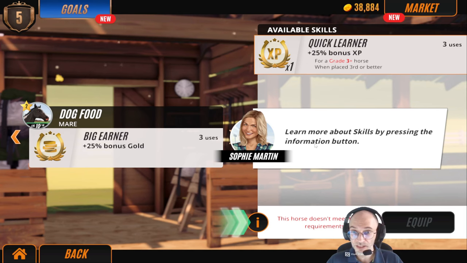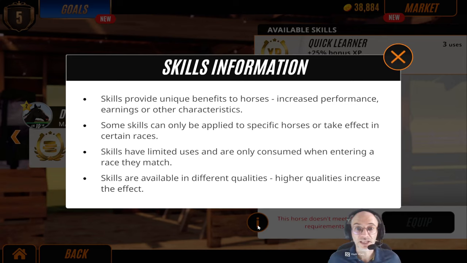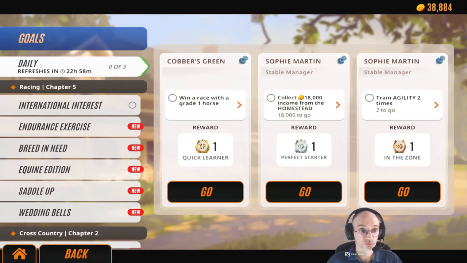Learn more about skills by pressing the information button. Okay. They provide unique benefits to horses, increased performance, earnings, or other characteristics. Some skills can only be applied to specific horses or take effect in certain races. Skills have limited uses and are only consumed when entering a race they match. Skills are available in different qualities. Higher qualities increase the effect. Okay. So for that, you have to do the daily. So win, blah, blah, blah, they give you this, a quick learner, or perfect starter, or in the zone. And they have different types of benefits. Okay. But we will do that.